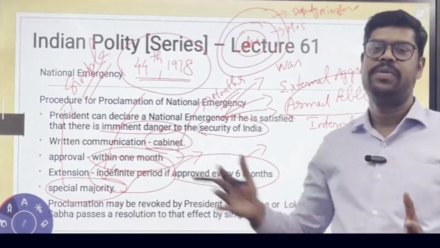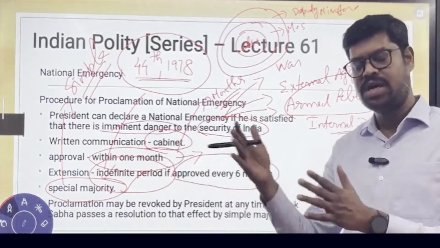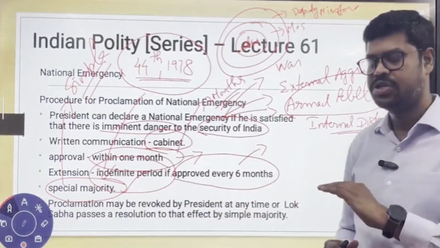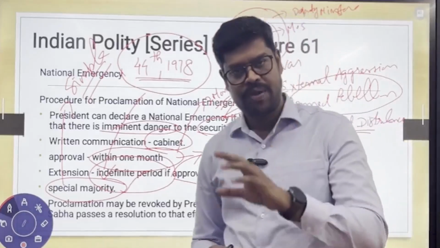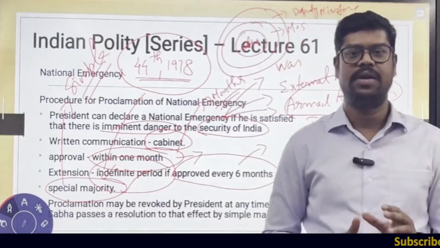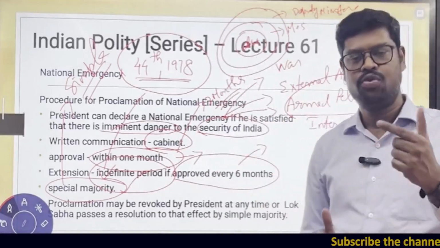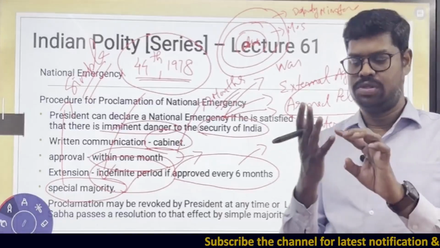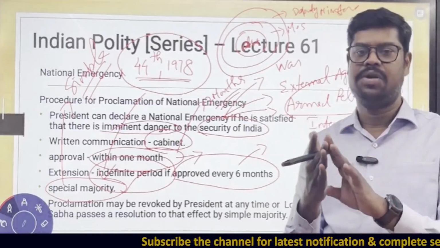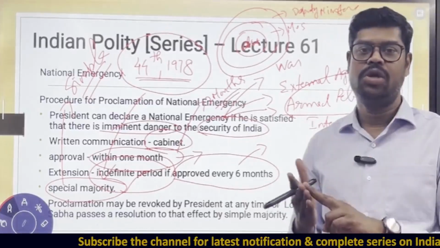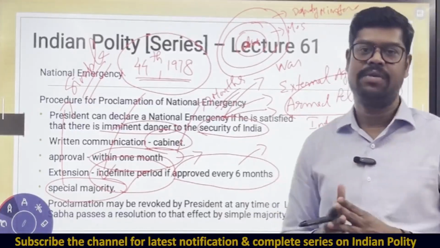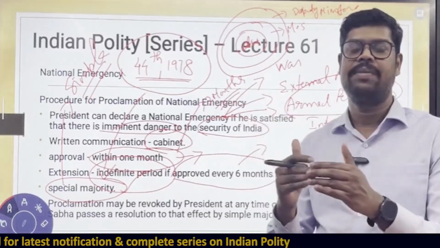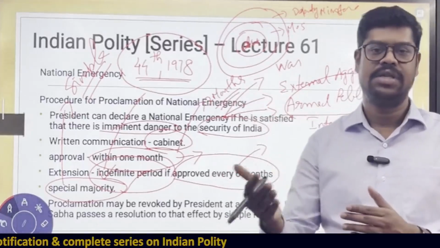Alright, so this is the procedure to proclaim a national emergency. I am just repeating it. What is the procedure to proclaim a national emergency? Presently, after the 44th Constitutional Amendment Act, if a national emergency is to be proclaimed, who can do that? The president can do that. On what grounds can he do that? 3 grounds: war, external aggression and armed rebellion. But how and when can he do that? Only after a written recommendation is given by the cabinet. When I say written recommendation by the cabinet, all the ministers of cabinet rank should give it in writing. And then the president can proclaim the emergency.